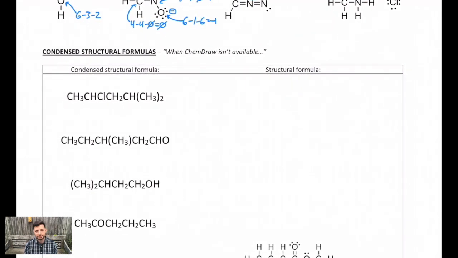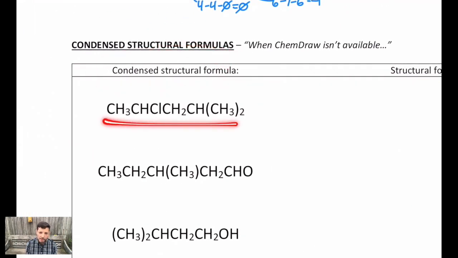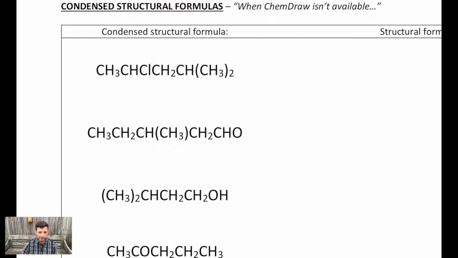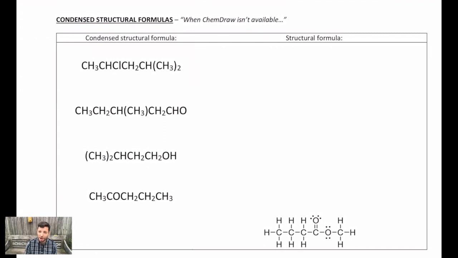Last up. There's another way we represent molecules in addition to drawing out their entire structural formula. This is called a condensed structural formula, and for the most part, it's a way you can simply type an organic structure, and it gives you more information than just the molecular formula. The molecular formula is just how many of each type of atom you have in that compound. A condensed structural formula actually shows you a little bit of the bonding arrangement, and you could actually draw a structure from it for the most part. Chemistry is a language class, and we need to be literate in this communication as well.